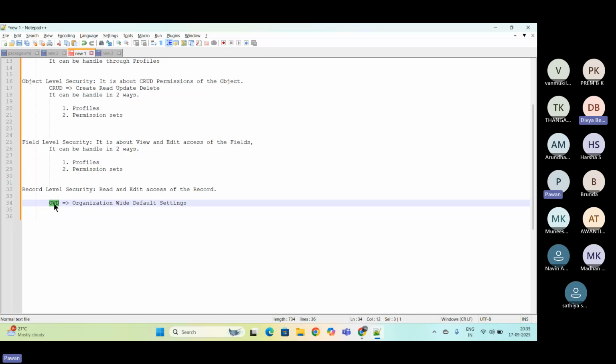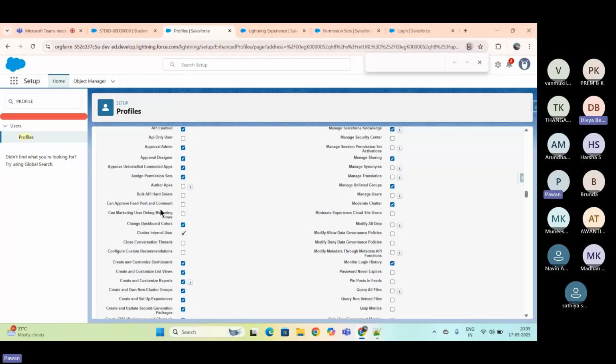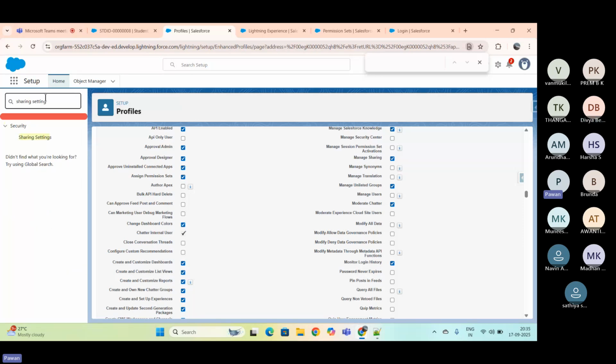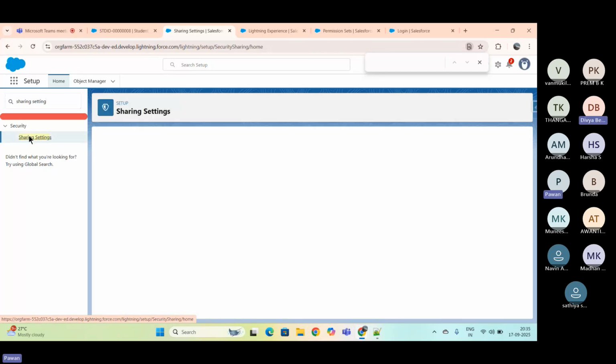So how to navigate to organization-wide default settings? Simply click on setup and home. Inside the quick find box, just search for sharing settings. The whole record level security we need to configure in these sharing settings only. So simply click on sharing settings.